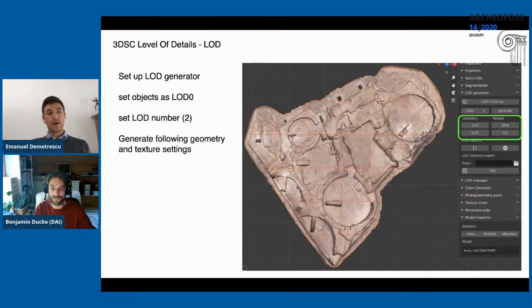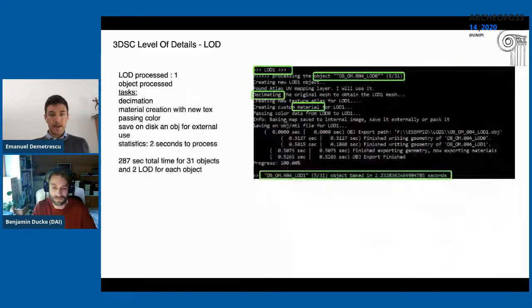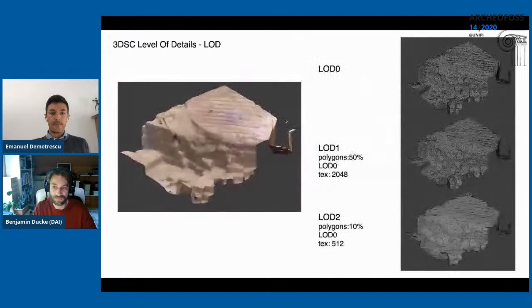After that, we have to create the levels of detail. We set the levels of detail: we reduce the geometry by half, and to 10% of the geometry in the second level of detail. And it is a verbose process as well.